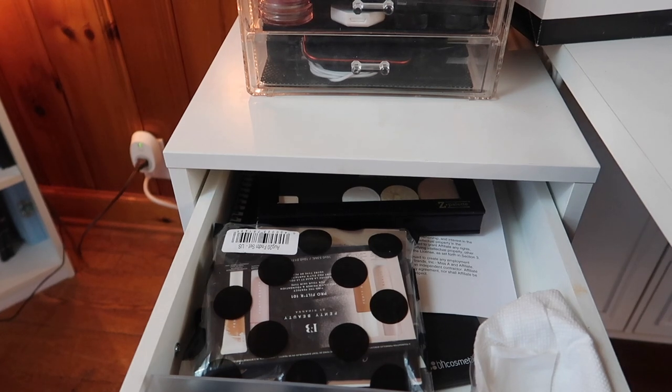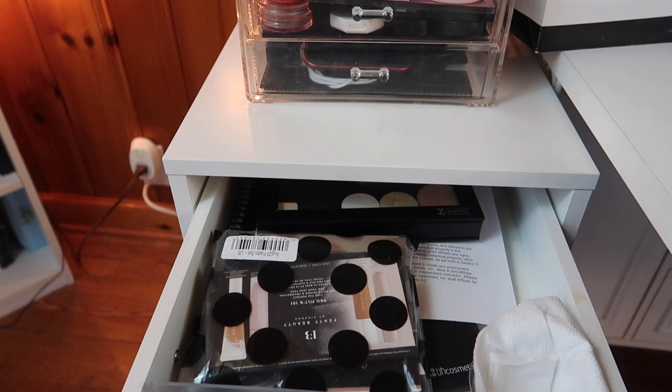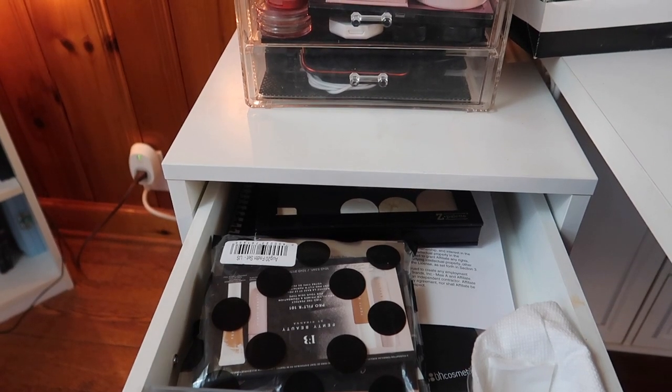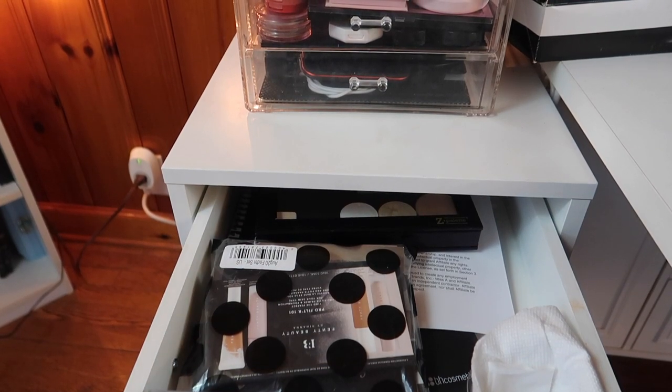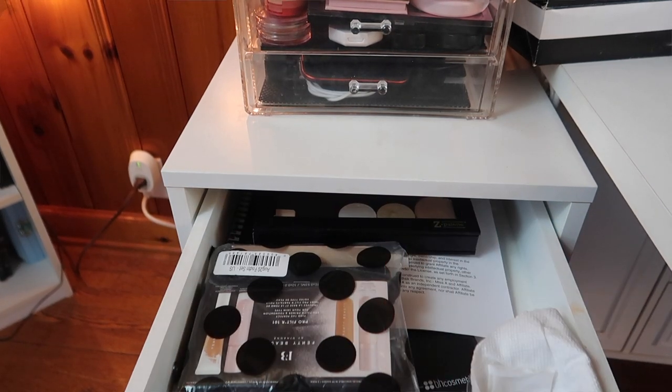There's nothing in here that I really need. I've got all my single highlighters and powders back there. But since I really did a good job the last like 2 months focusing on single products, I want to switch it up and do a face palette for this month. I also put the rest of my little samples right here. So I think we're good here.